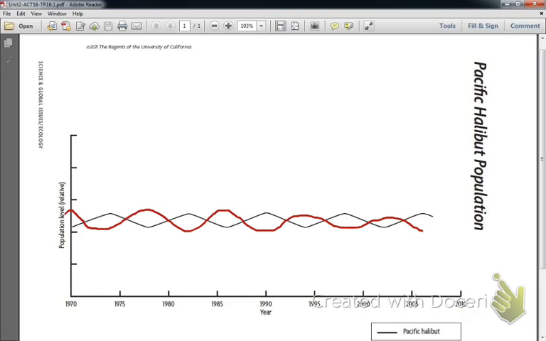But again, the basic here is that as the predator goes up, what goes down? The prey. And as the prey goes up, the predator goes up just behind it. It's just off sync, and it has to be that way. But this is a good, solid, natural resource. If you're a wildlife manager, this is what you want to see in your forest.